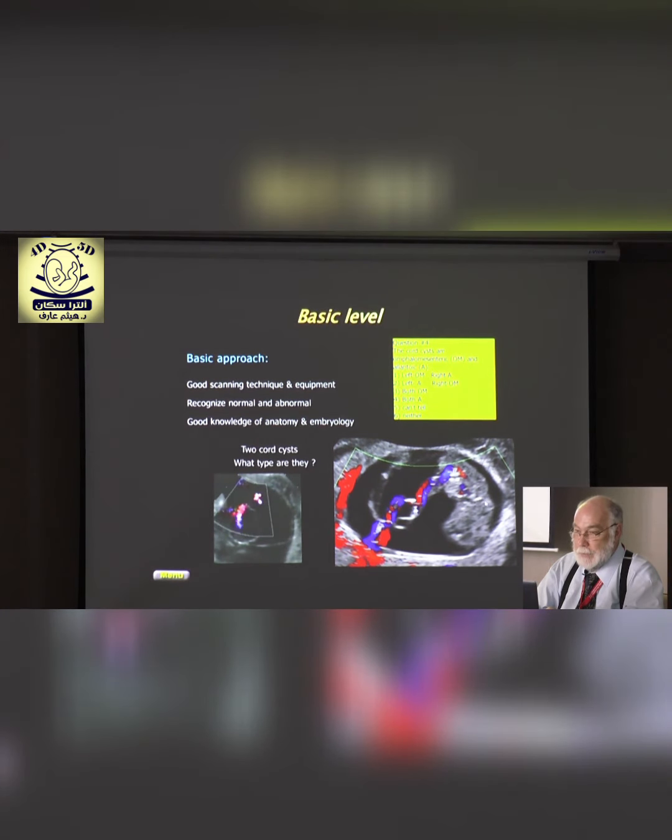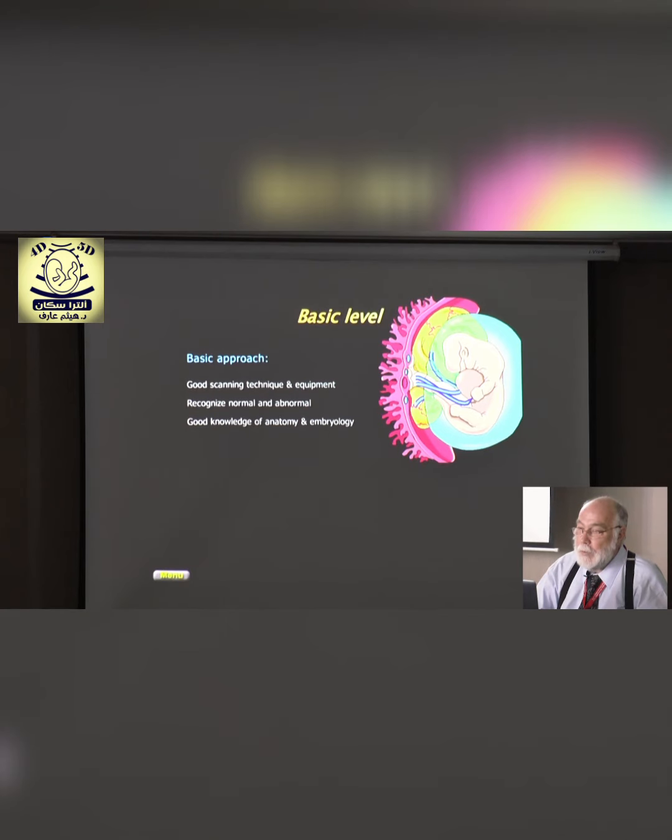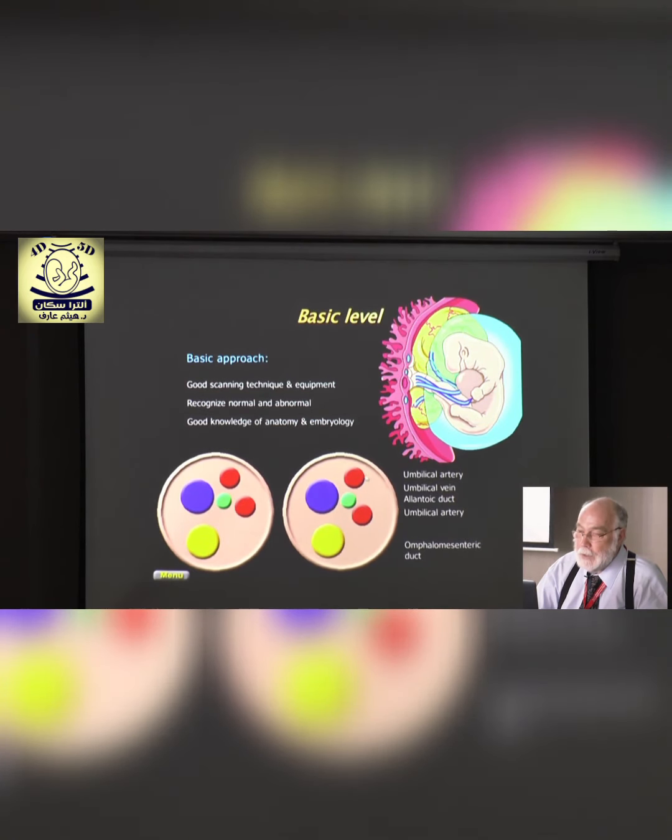Two umbilical cord cysts. Which one is the omphalomesenteric cyst and which one is the allantoic cyst? How do you know? Well, go back to embryology. This is an 8-week embryo. You can see the connecting stalk, and in the connecting stalk we have the umbilical artery and umbilical vein. We have also the allantoic duct. The allantoic duct is the roof of the bladder going towards the trophoblast. And then opposed to that, coming from the outside, we have the vitelline duct that connects the yolk sac into the embryo. So now when you have this schematic in mind, it's very easy.